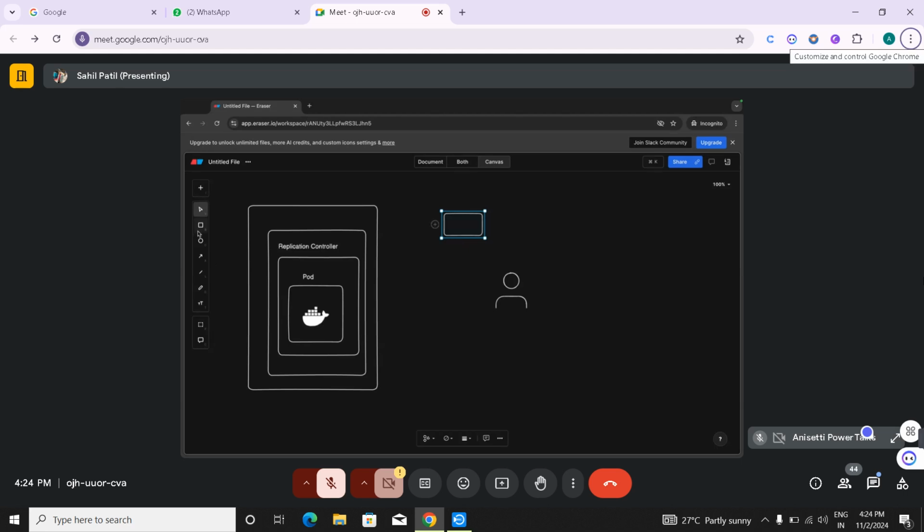Just simply apply Odomos over me, right? Applying this Odomos will protect me from this particular mosquito, right? Now similarly, take an example of a Kubernetes cluster. Let's say this is a node, and this is a pod. What if I don't want any pod to be scheduled over this particular node?